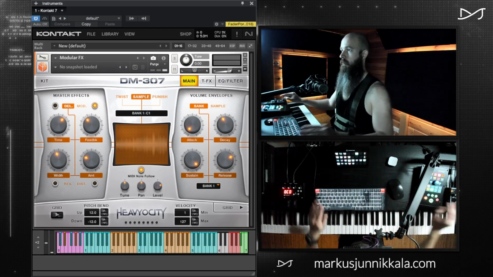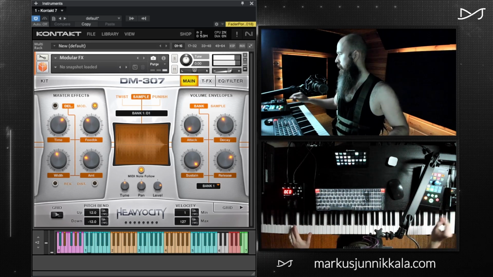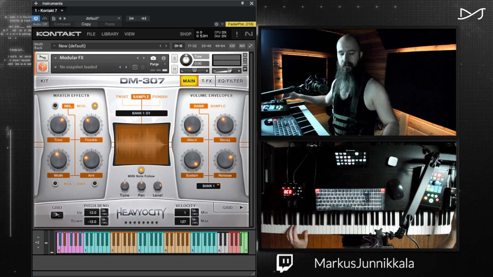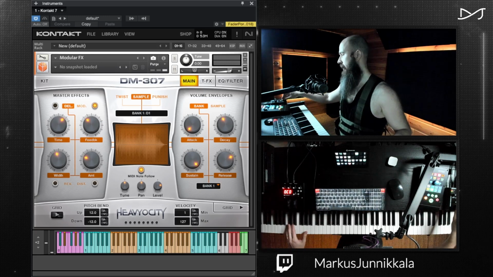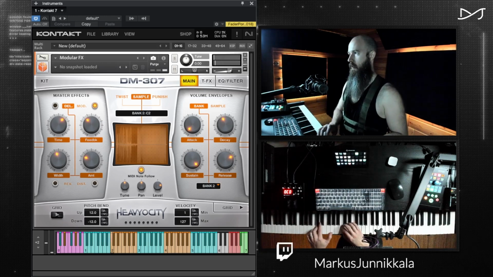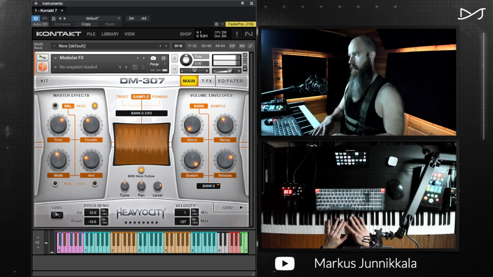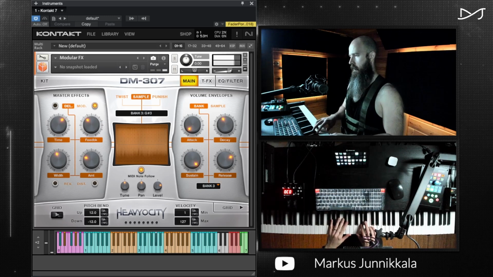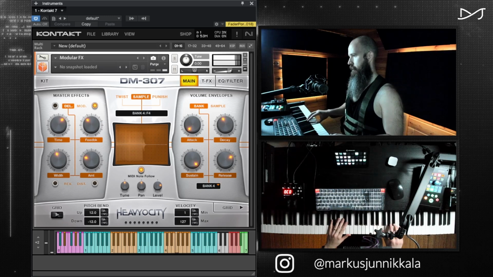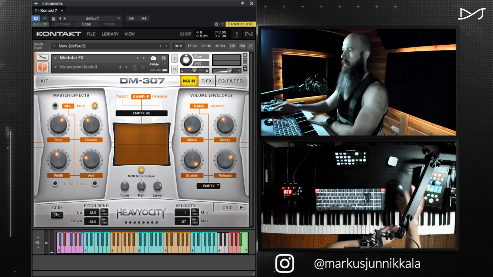Just super, super good. Modular effects. Again, I love this one because it has all of this fun stuff in here. Just fantastic. That one is empty.